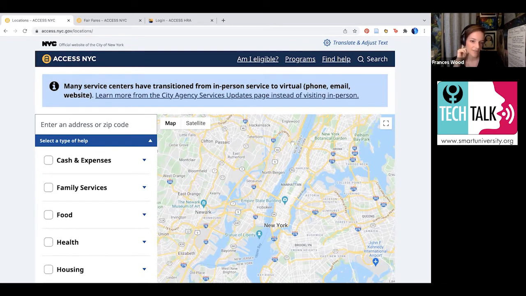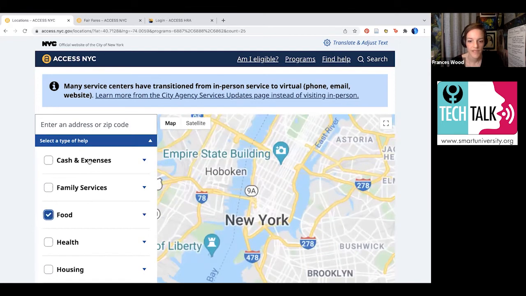But if you're looking for something close to you, you can use this map and say, I'm looking for specific services like in 10029 zip code. I just find that some of the results to this are a little less, there's fewer than you might think. So I think that the other ways might be better to go, unless you're very specifically looking for something close to you. So let's just say food as a bigger thing.